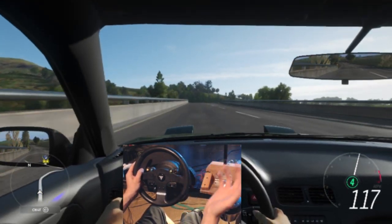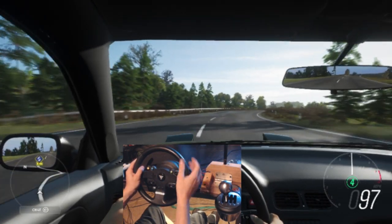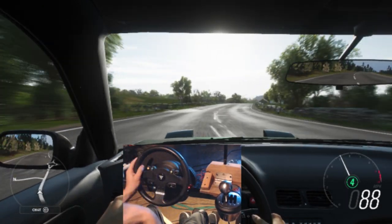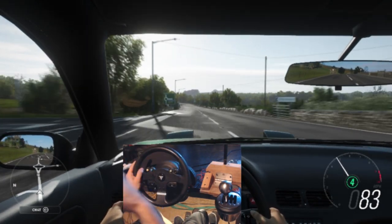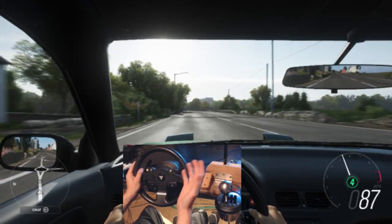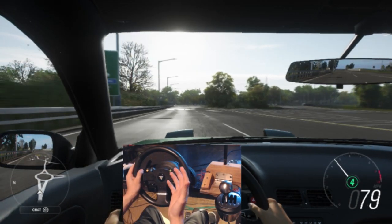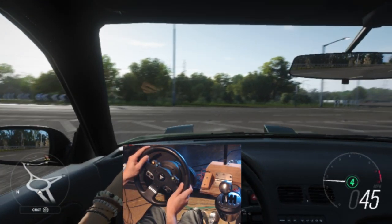It just became a whole different level of fun when you're playing Forza. Right now I'm just cruising with one hand talking to you guys — I'm in an S13 with an RB swap, I can just drift it a little bit if I want. It's really immersive, I feel like I'm in the game. I have a wheel, a shifter, a gas pedal, brake pedal, and clutch — everything that makes it pretty much a real car.